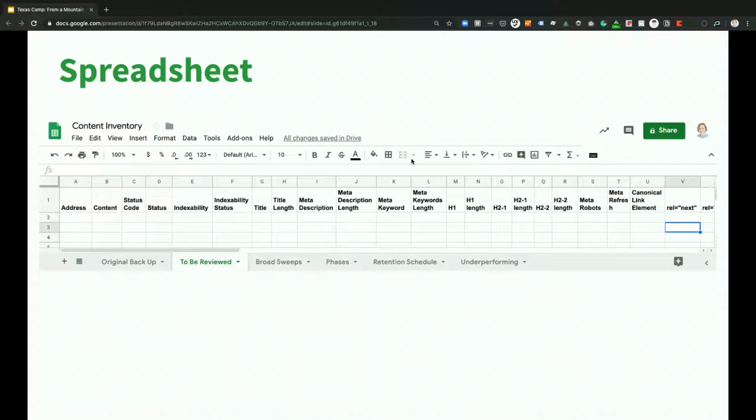So, for my spreadsheet, what I end up doing is I keep the original tab, which is the original data that I just put in. I duplicate that tab, and then I start messing with it. I create a bunch of other tabs, and I just start moving rows to different tabs. And like we talked about those broad sweeps of things that we don't need to review, I create a tab of those, and I just move those URLs out of there. And I kind of identify those URLs. A lot of times you can tell by the structure of the URL itself or the top page title. You can start to see where those are.